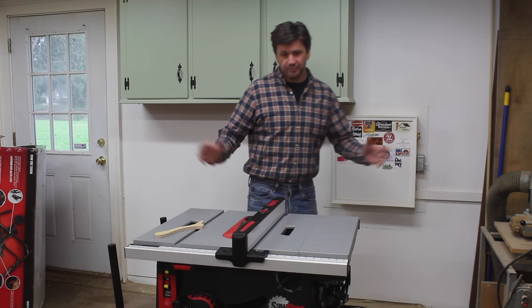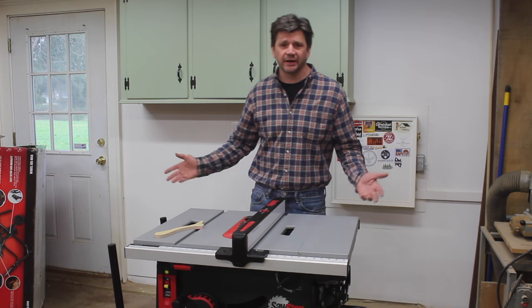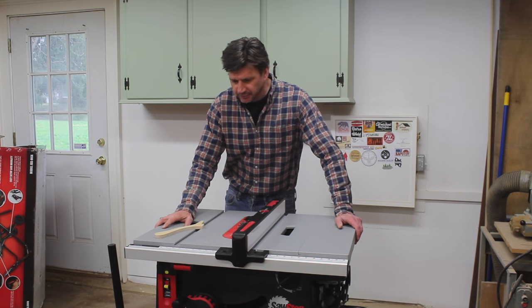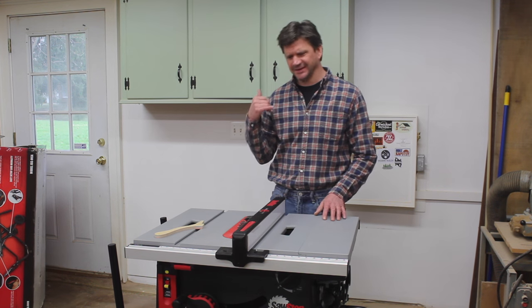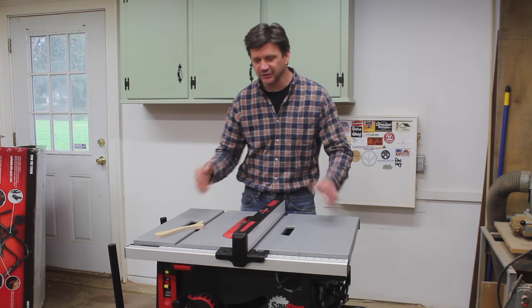Well, I'm not going to do a big review of the saw because I just got it and I want to use it for a few weeks. But my first impression is it's a nice saw. I was just talking to my brother. I was like, yeah, this is a sweet saw. It has a nice feel to it.